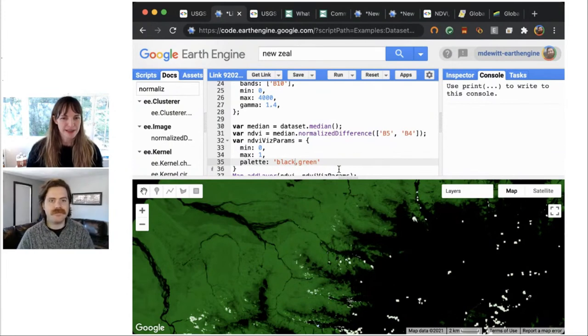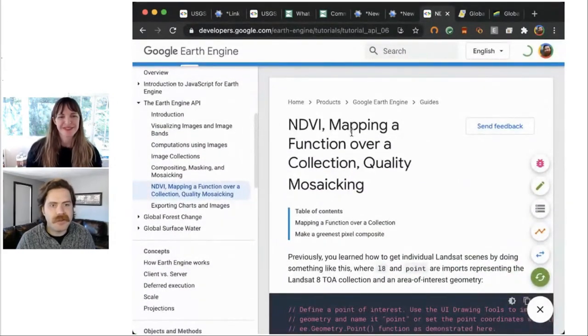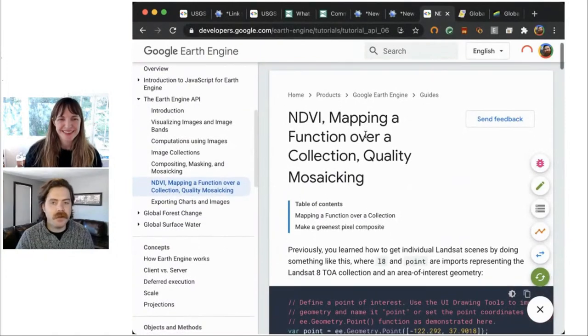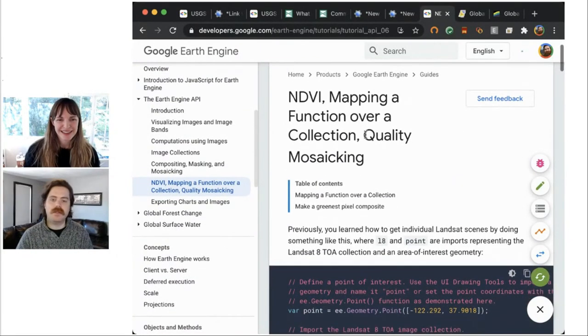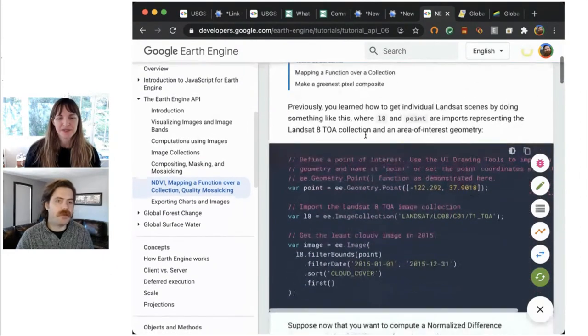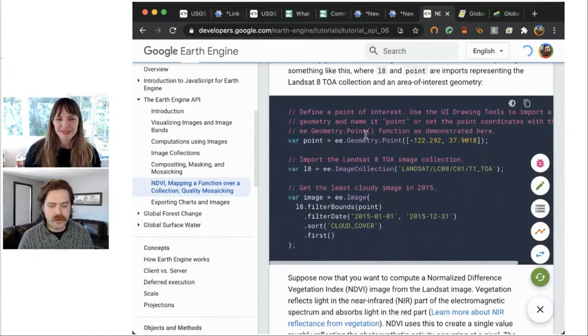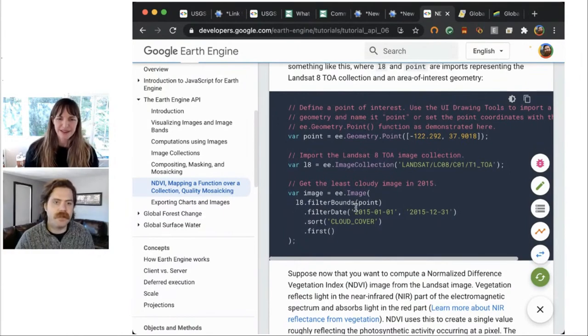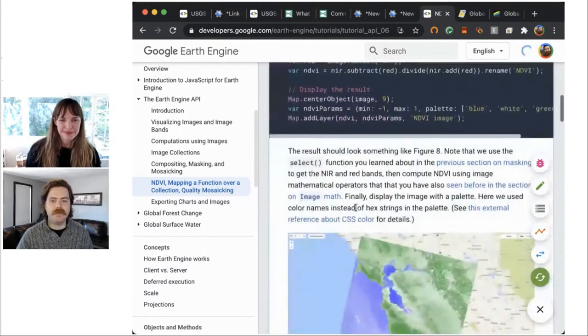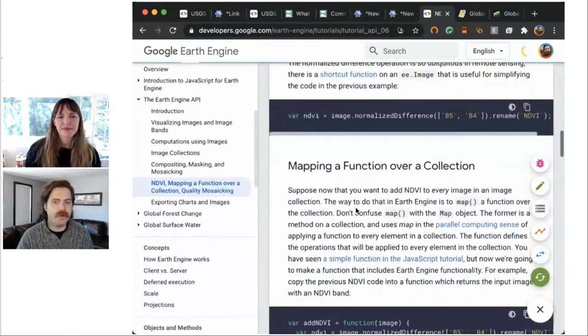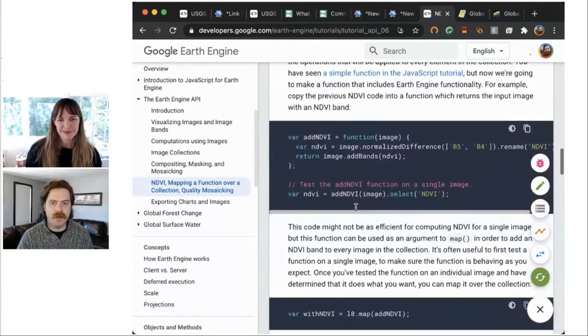That makes it look very easy. It hopefully is. We also have examples walking through this. So if you, again, use your favorite search engine to find the Earth Engine documentation, you can pull through NDVI. This goes into all of the different ways to compute NDVI, the different pros and cons of each method. This shows you techniques for doing different types of indices. So there's normalized difference water index, for example. Lots and lots of different applications of techniques like this. So these examples come with code snippets, and they show you exactly how to do this with a particular collection. Here you can see. Yay, examples. I need code snippets. Love it.